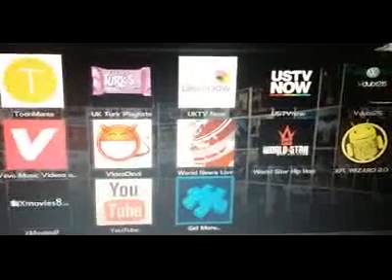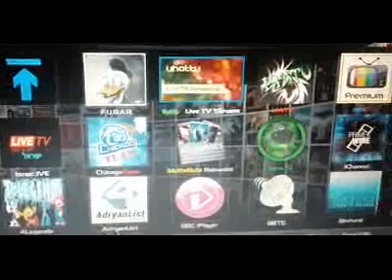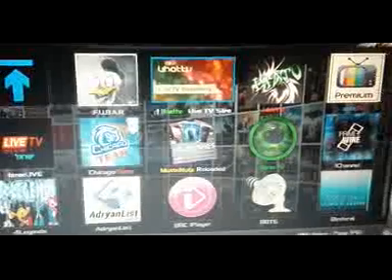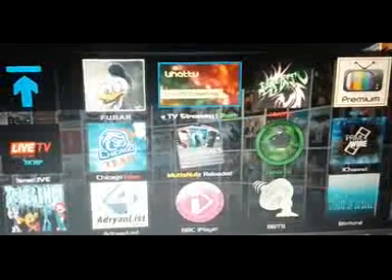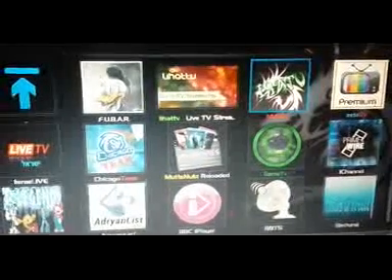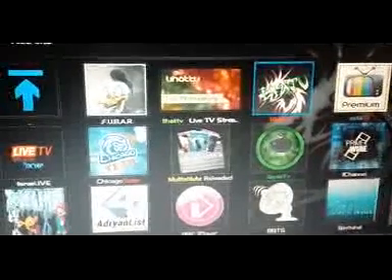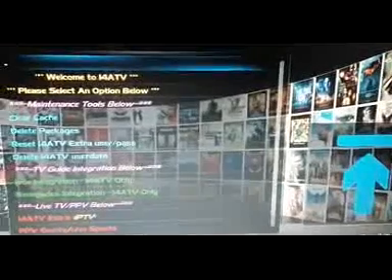And it brought me to the bottom of the page, so I'm going to arrow down and it brings me back to the top. Now this one that you see scrolling, that's a good one for live TV, but I really don't use it that much. I prefer this i4A TV, which is one of the shortcuts that you saw on the other screen.